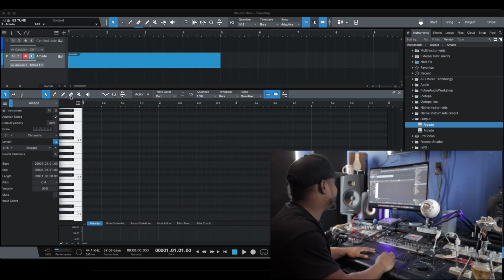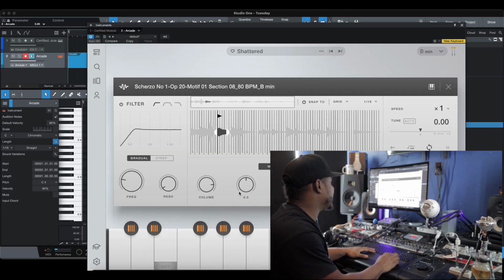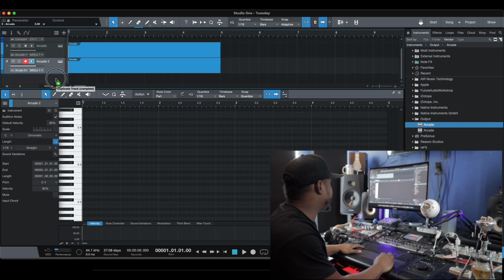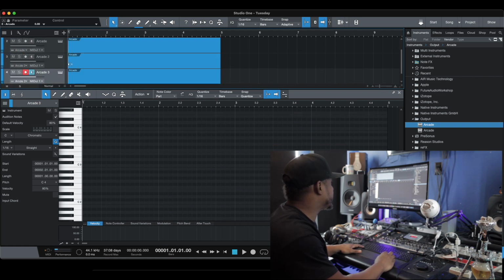I got this. I got this piano. And it's just hitting right in here. Just looping. And I think I want to pitch it. So I'm going to copy this arcade down, and probably copy it again to add some more other stuff to it.